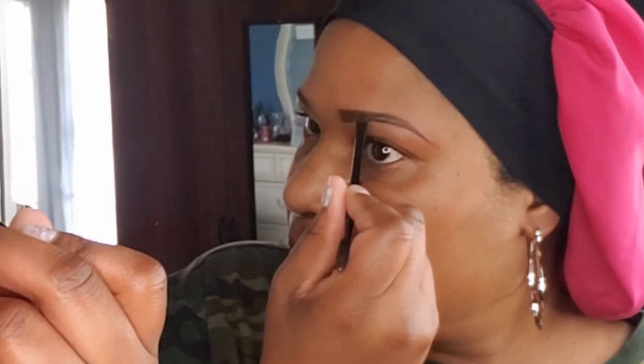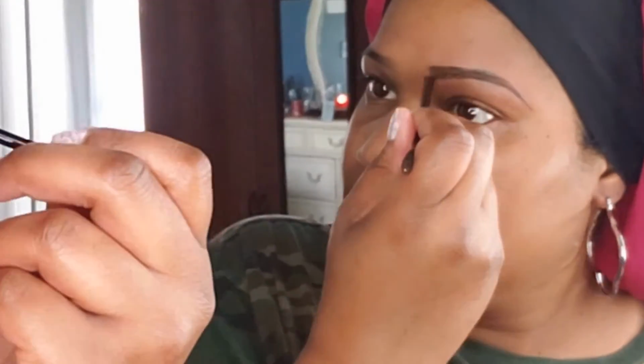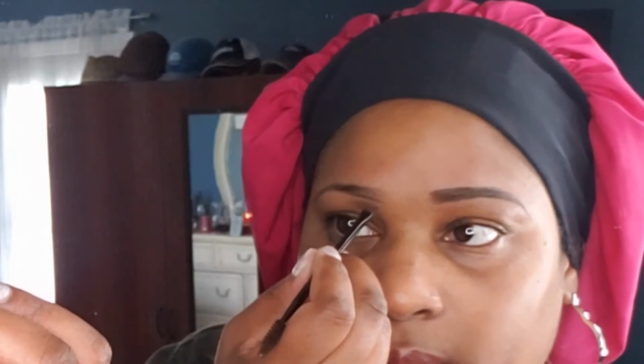And I use the same thing to fill it in because it's like a chocolate color. It's not too dark and it's not too light, and that's what I like about it. And then I go back and I do the other eyebrow, do the same thing. And again, once I got the outer line part together, then I go back and I fill that in with the same thing.